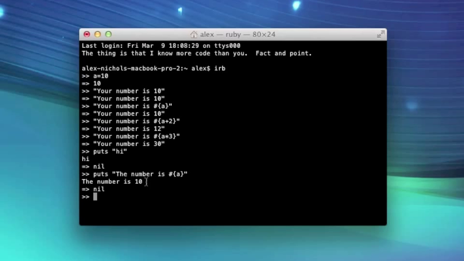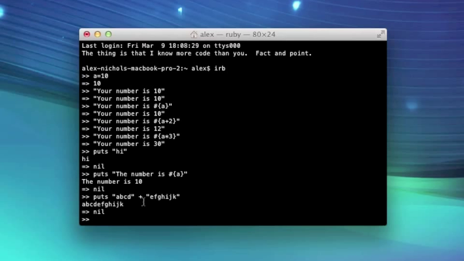So that is basically what puts does. You can obviously do anything that would be a string here, so ABCD plus EFGH, IJK, whatever, and it prints it out like you'd expect. So that is the puts method, and that is pretty much useless when it comes to the interactive console, but it's very vital when you're actually writing a Ruby program, which we will be doing shortly.